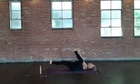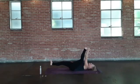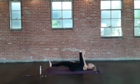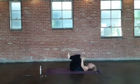Taking half happy baby, grabbing the outer edge of my foot, encouraging my left knee down into my armpit, pushing my foot into my hand, and then my hand back into my foot. Extending long through my right heel, reaching to the wall. Release, hugging both knees in.